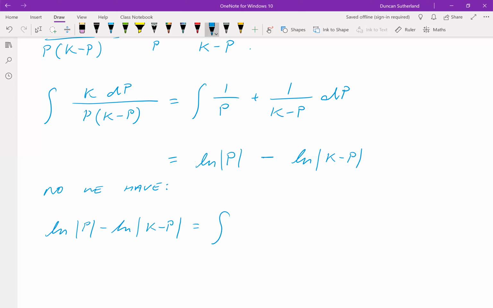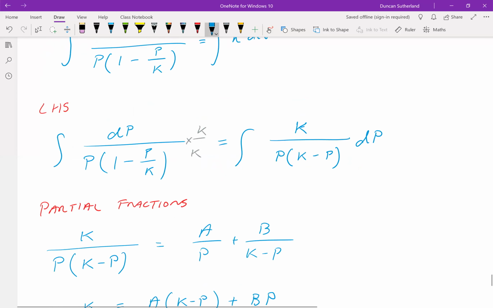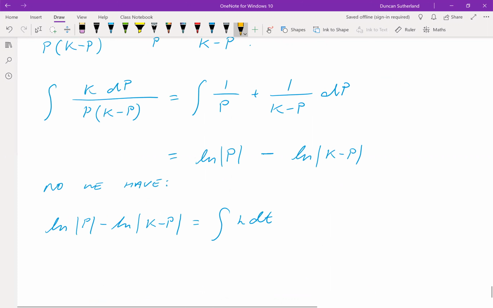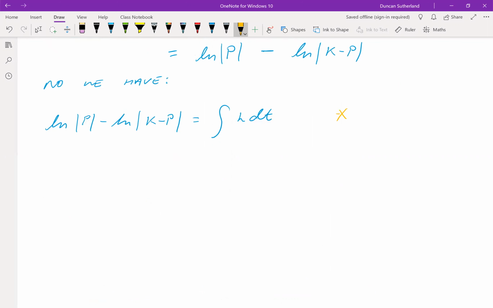You recall that that's equal to this, right? Just to show you where I'm at. This is the equation we started with. We've done the left-hand side integral. Now we've got to do the right-hand side integral. And that's where I've included our constant of integration. All right.